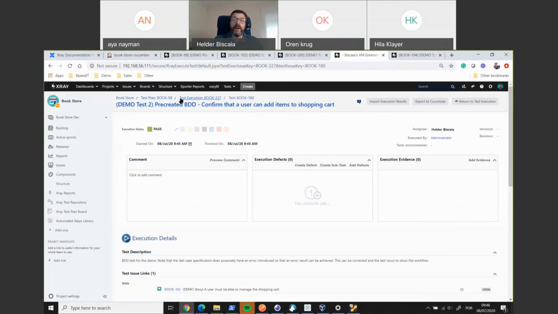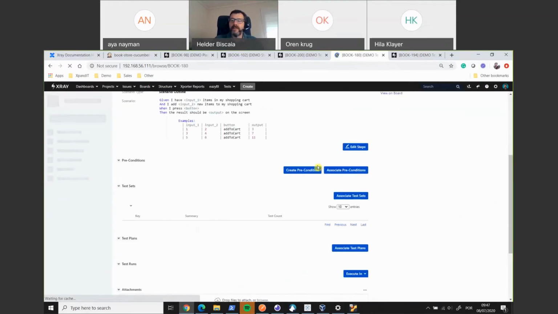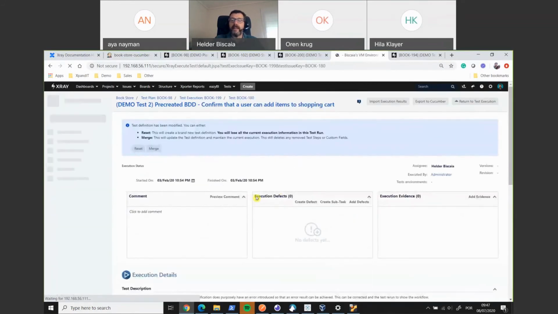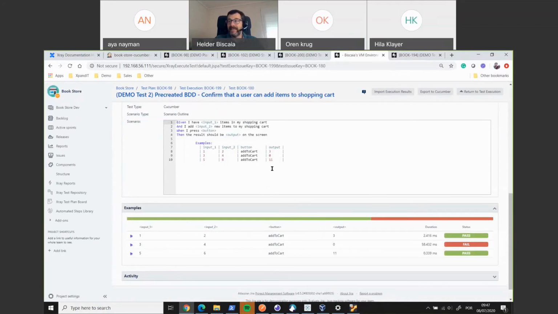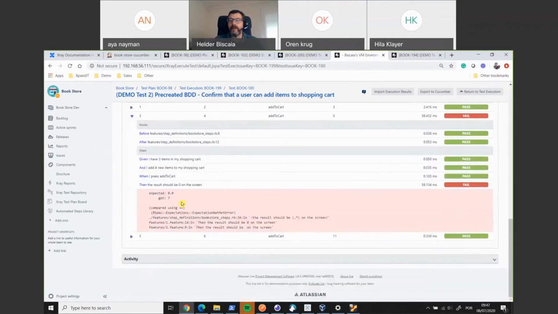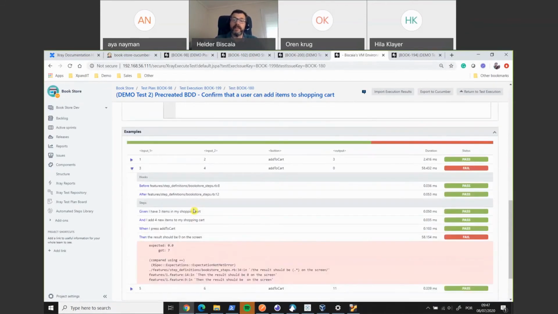So let me just go back to that test and show you the previous one, which I had run beforehand, and we will see here that this one did not pass. And why? Because here is the specification used at the time where I had the 0, and this step failed. It shows that this is being pushed in the file that is being exported from, and it's telling me that I was expecting 0 because that's what I specified, but the code resulted in 7, which is actually the correct result. 3 plus 4 does equal 7.